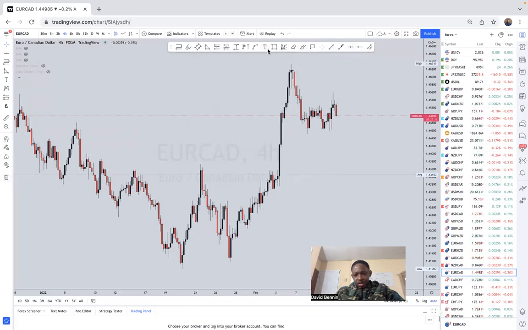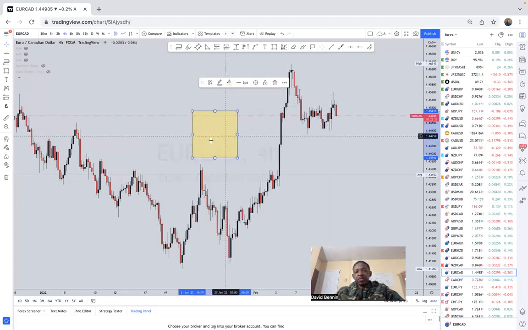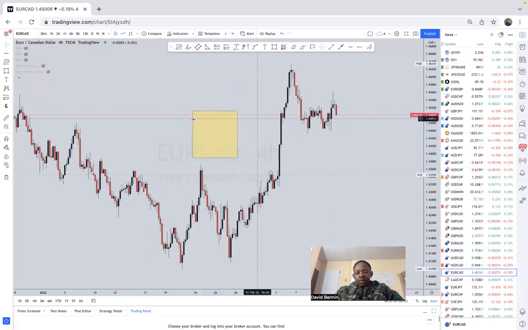And we have other tools here, which this is a rectangle. The same way you use the triangle to edit the inside color and all those things, you can use this to do the same thing. Right? So the arrow is like the trend line, but it has an arrow on top, so it's mostly used for pointing direction and stuff like that. As we continue to use them, you'll understand when to use each one.